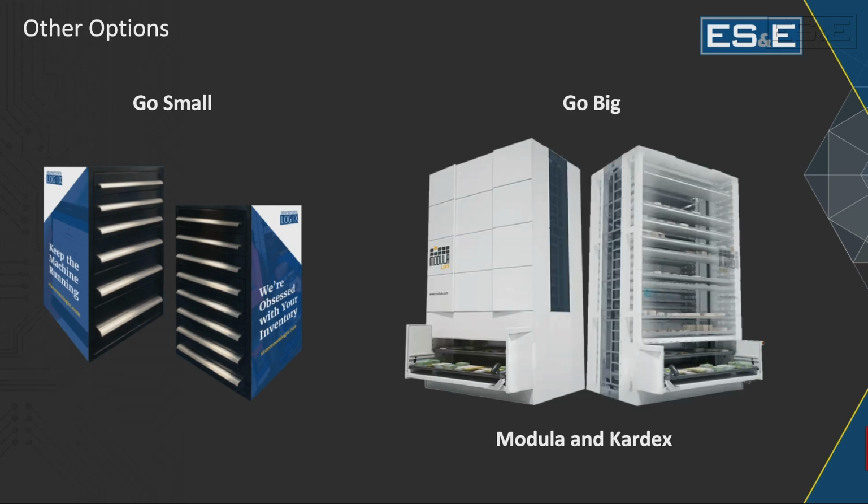Again, these are the VLMs. These guys can shrink your floor space, usually by a factor of 10. So it's pretty easy to take like 1,000 square feet and turn it into 100 square feet or even less. These things can hold a couple thousand parts if you really think about it. And they're modular too. So you can see there's like chunks here. You can just continue to add chunks or take them away.